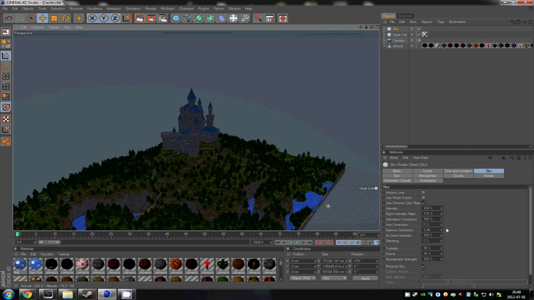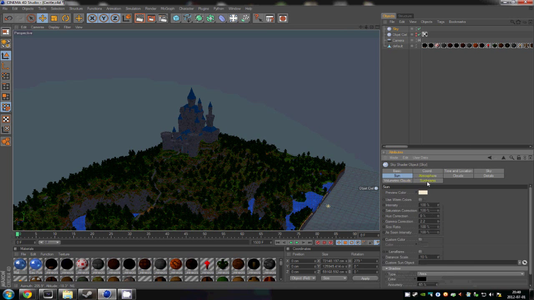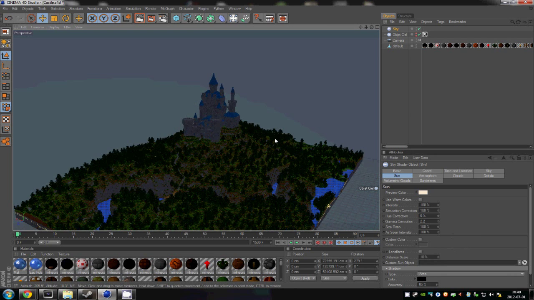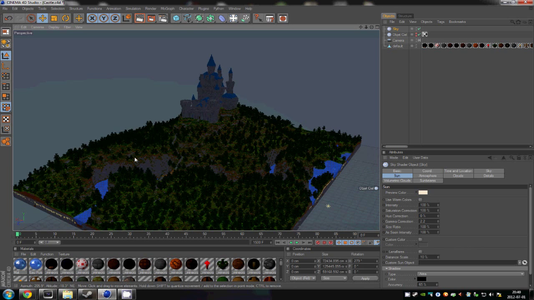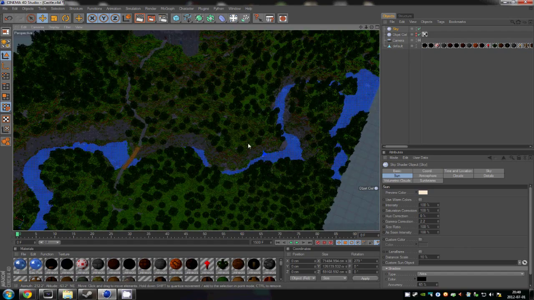I'm going through this really quickly, but with the sun, you can have area shadows checked. This is going to take a lot longer to render, especially over here, because we have lots of shadows because of our trees, but it's really going to give a nice render quality to our scene.